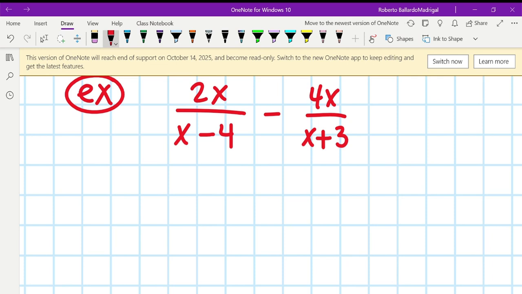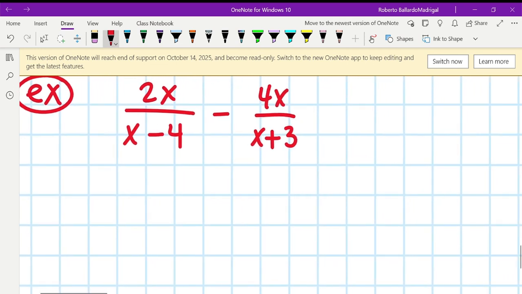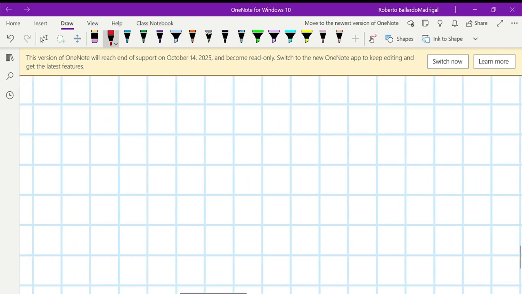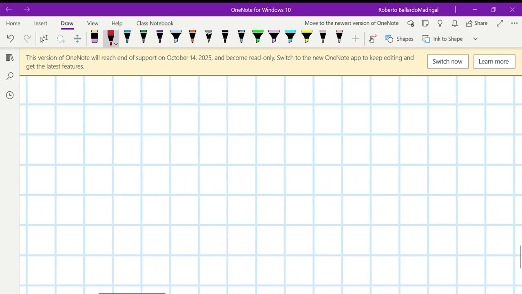So there is no common multiple because there are really no numbers here. We do have more variables in this case. So anytime you have a variable like this, to find your common denominator, it's basically just going to be multiplying out the denominators together. So we're going to put them together. The LCD will be a product of these two denominators.